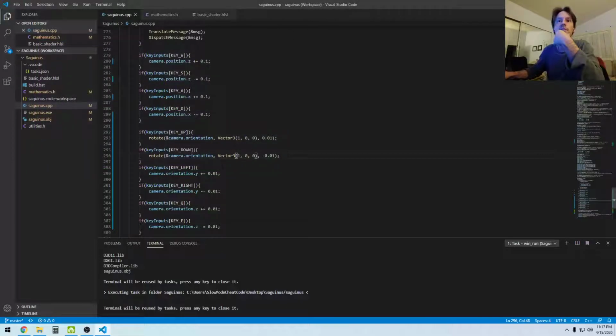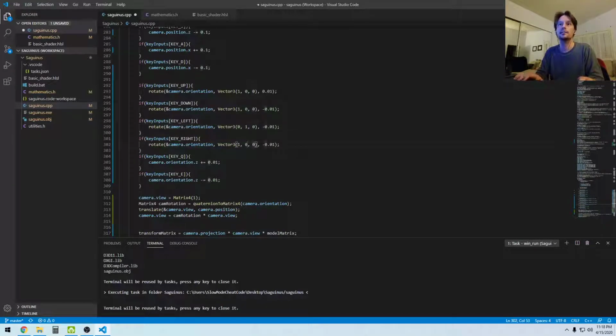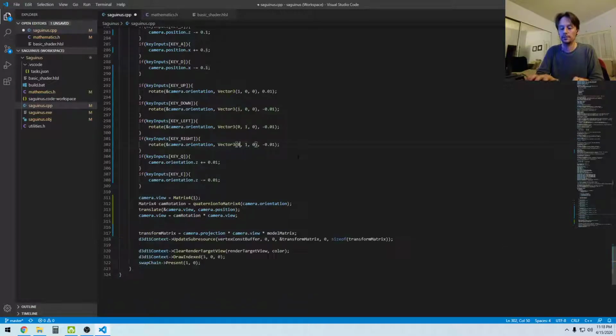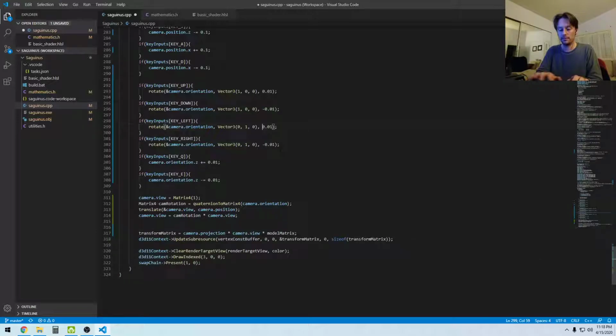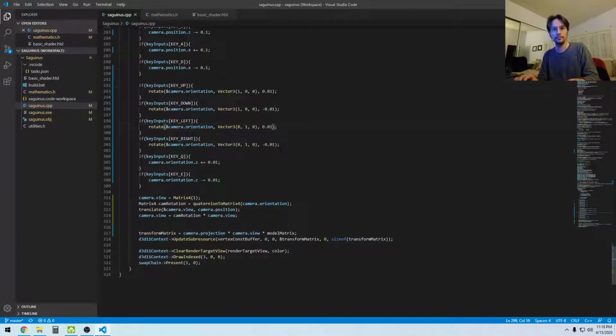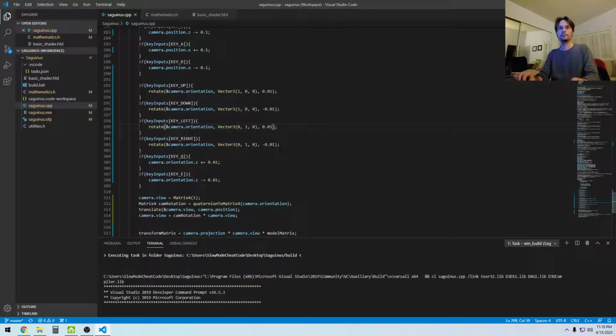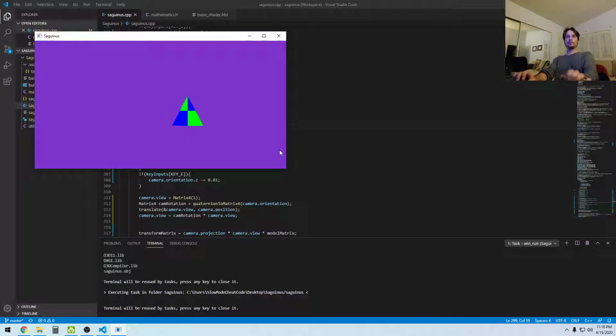Okay, so let's now do lateral rotation. And I can just use the same function I used here. And instead of rotating around the x-axis, I'm going to rotate around the y-axis. And I probably want that to be positive. All right, so far so good.